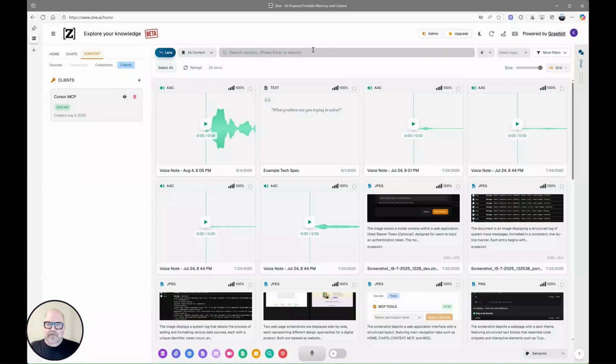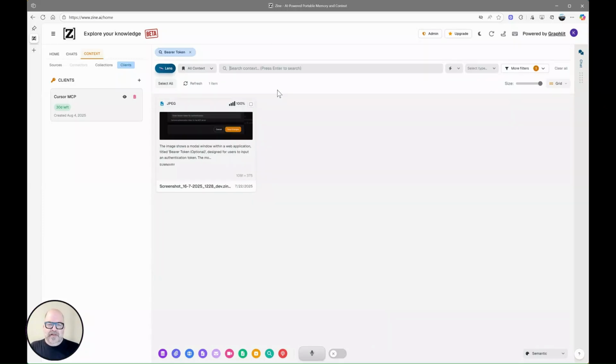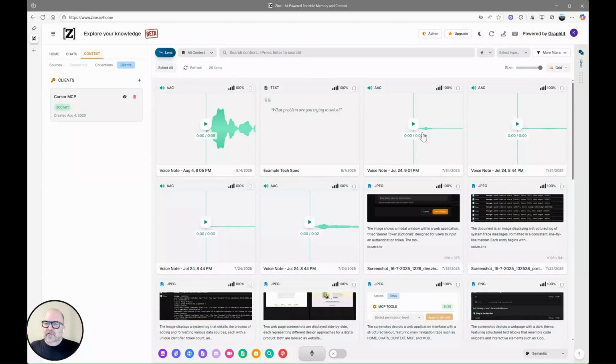What you might have seen up here is the ability to search on something. So we could say, let's look and see it there. Let's just say bearer token. This is actually doing a vector-based search, which you can control over here. It's a hybrid search, so vector plus keyword. You can pick just keyword or just vector, and it gives you a relevance score of what you're searching for. So what you get here is our grid view.